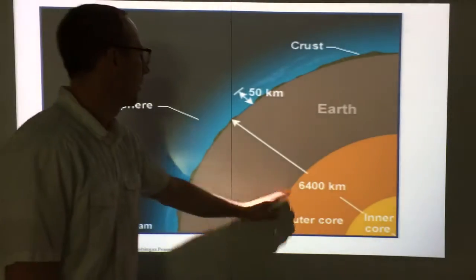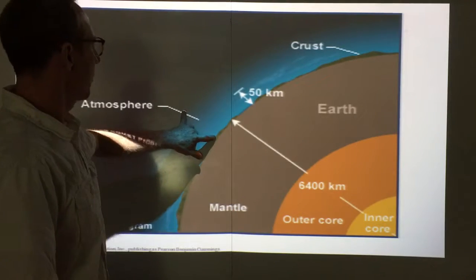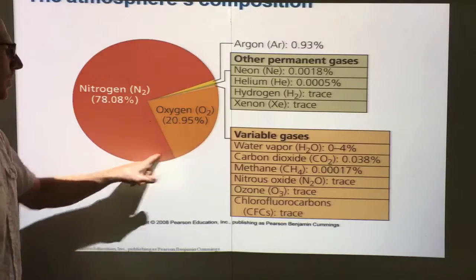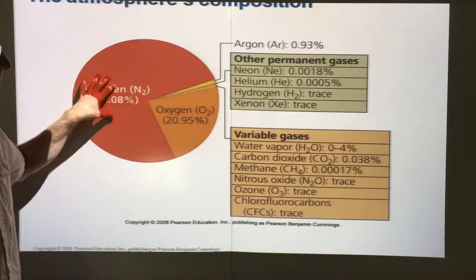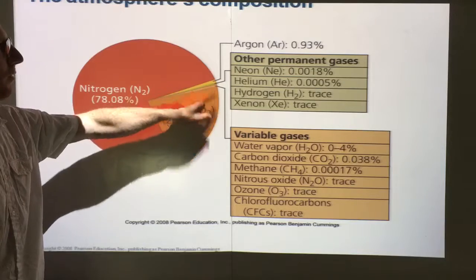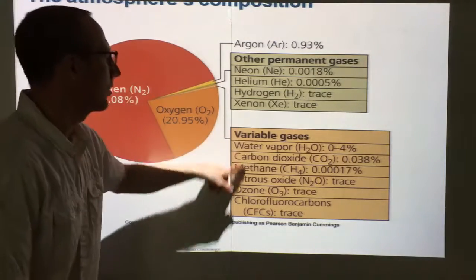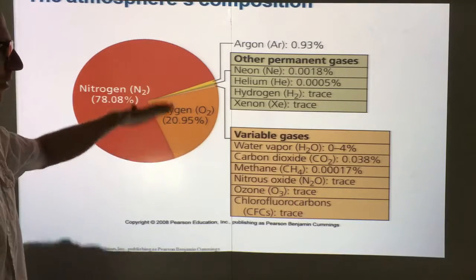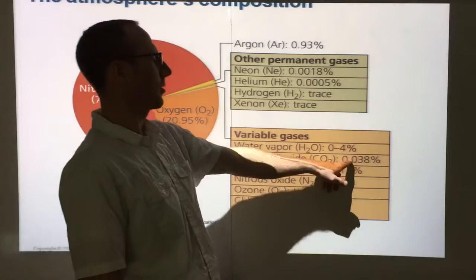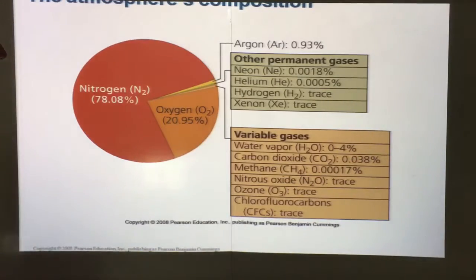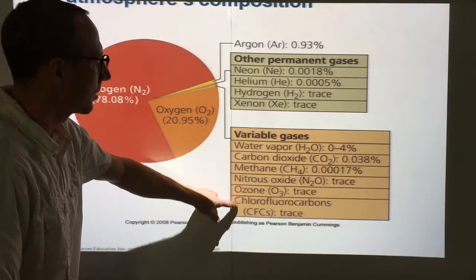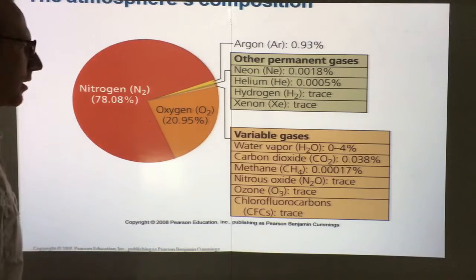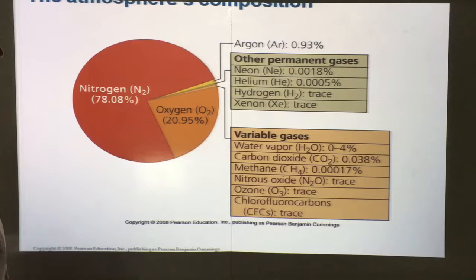So if we're looking at the Earth's surface right here, this is what we're going to be discussing, the atmosphere, okay? So again, pictorial representation, 78% nitrogen, oxygen, and then several other gases in there. One that we're concerned with is carbon dioxide. It's a variable gas. We can make that fluctuate, and I believe the number is actually 0.04 now. And all of these we're going to talk about and their ability to change the temperature. Okay, they're known as greenhouse gases.